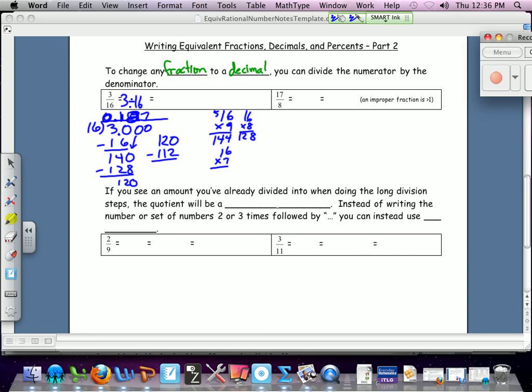What do we get when we subtract? Oh, I was almost going to give you the answer. You're going to give me the answer. 8. It was 80. And then sister will yell at us. So sister subtracts, gets 8. Brother brings down another 0 to deal with 80. How many times do you think 16 goes into 80 without going over?